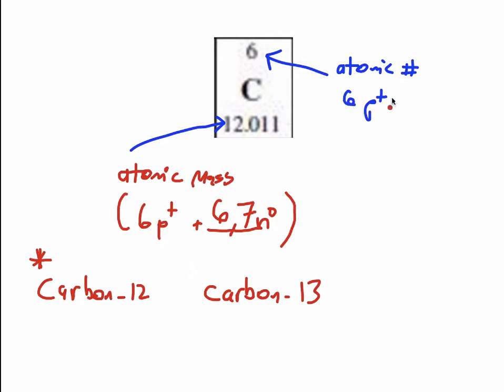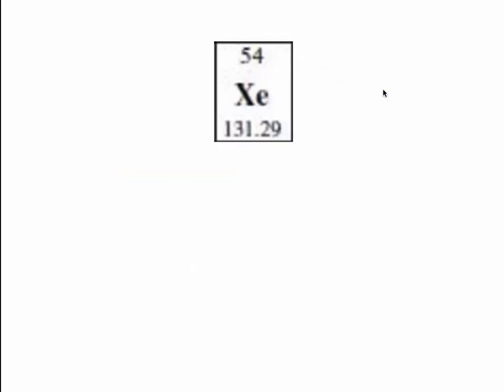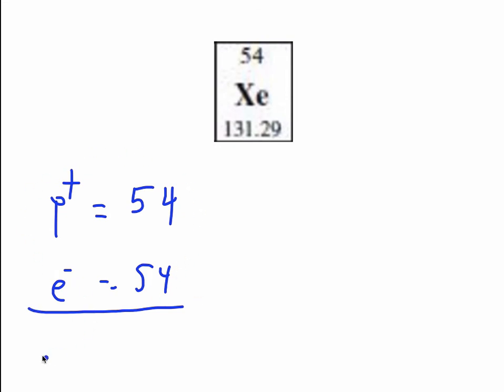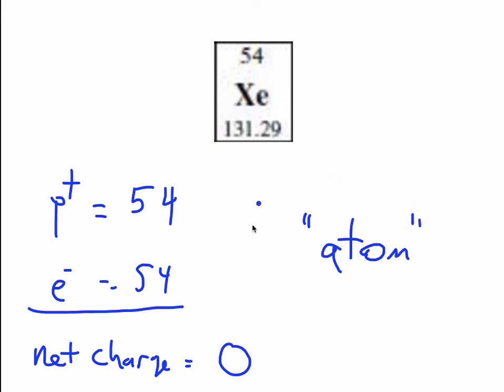Let's focus now on the charged species, the protons and the electrons. So if we look at this, xenon, it's a noble gas, we see that xenon here has protons equal to its atomic number. That's 54. And let's say, because it's a noble gas, this is always the case, the electrons were 54. Okay? Well, what would the net charge be? In this case, the net charge is equal to 0. And anything with a net charge that's equal to 0, we refer to that as the neutral atom.